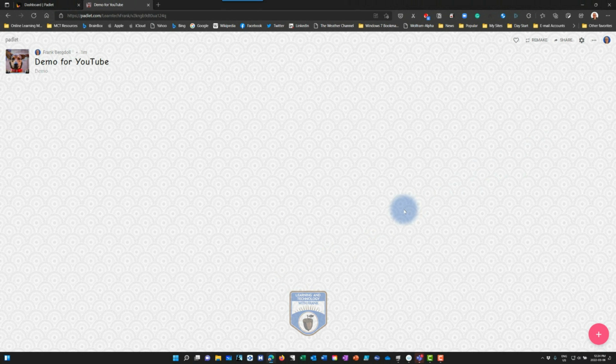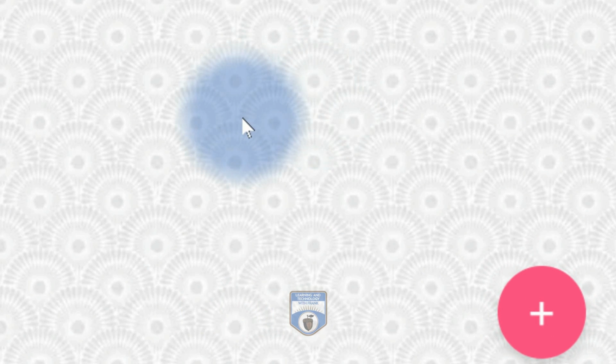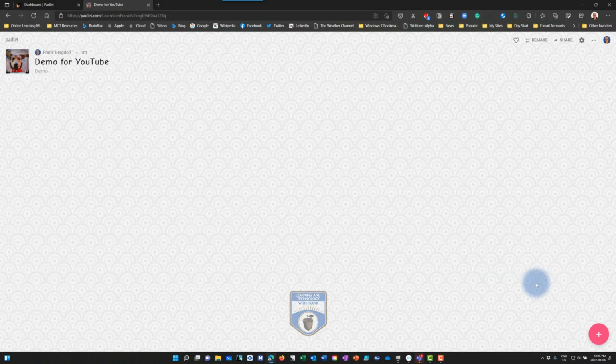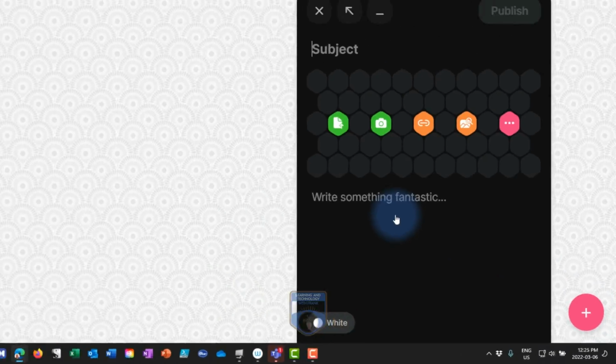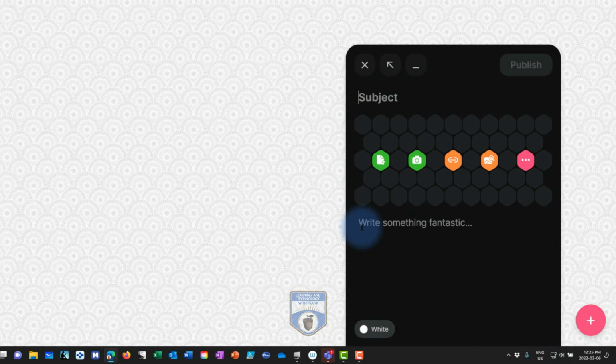That's how simple it is to create a Padlet. You should see how simple it is to post to a Padlet. Here's how you do it. And this is what I think makes this product so brilliant: I can just direct students to my Padlet. All they do, once they log in, is click this plus sign. And once they click that plus sign, they have all of these different options of what they can do.